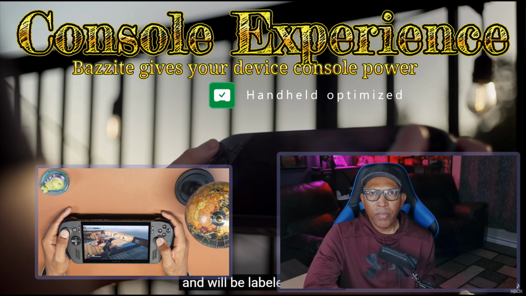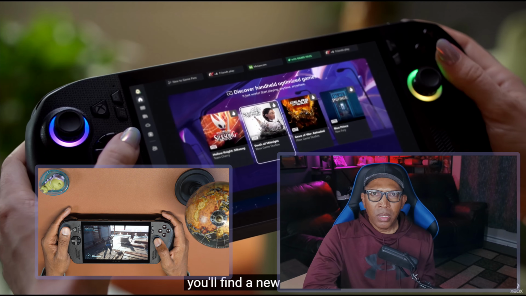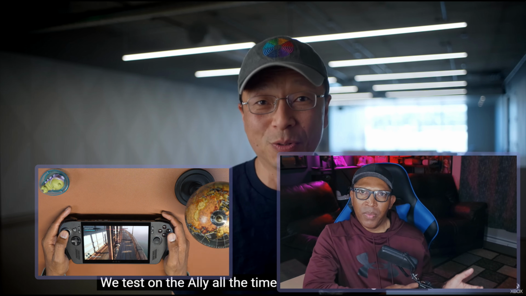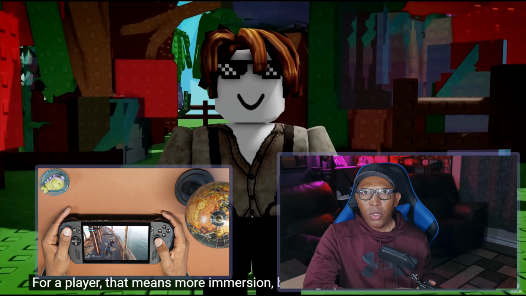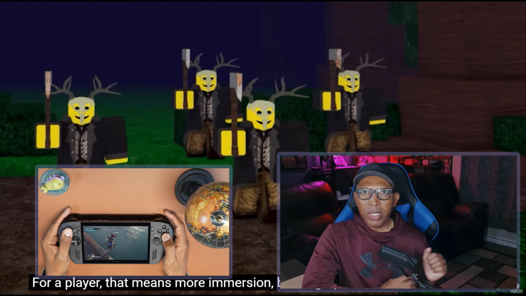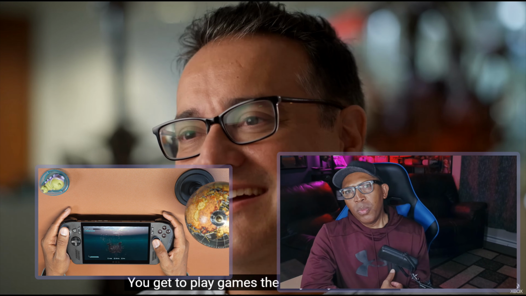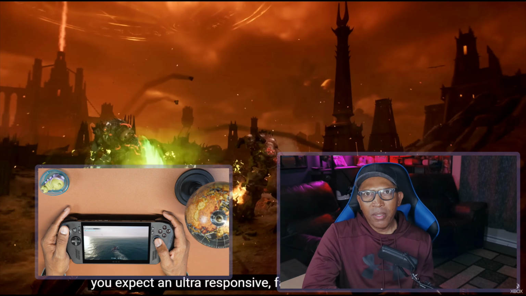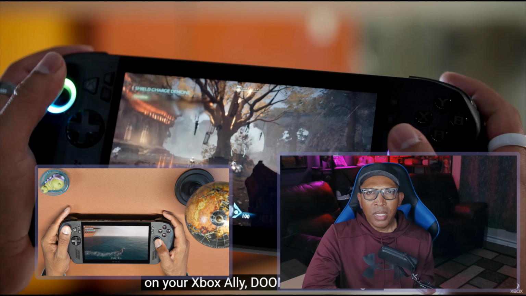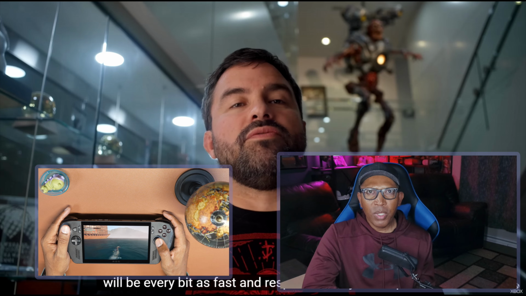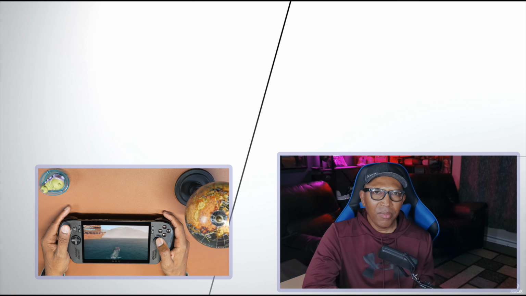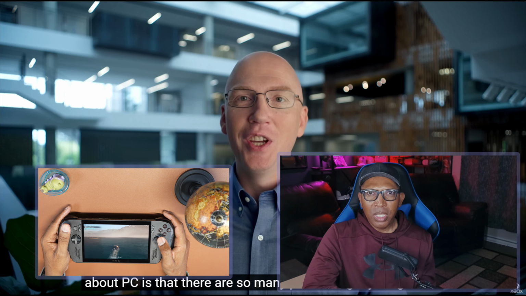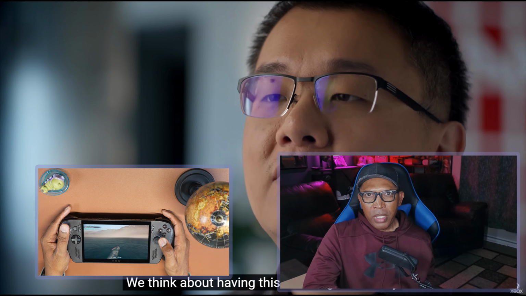SteamOS and Bazzite really make the device feel like the same experience you get from your Xbox or from your PS5. And when you stick with Windows in that Xbox full screen mode, you don't feel that. You still feel like, well, this is a computer, this is a Windows PC. You're still limited. You still have to worry about Windows. SteamOS is totally different. So there you have it, guys.